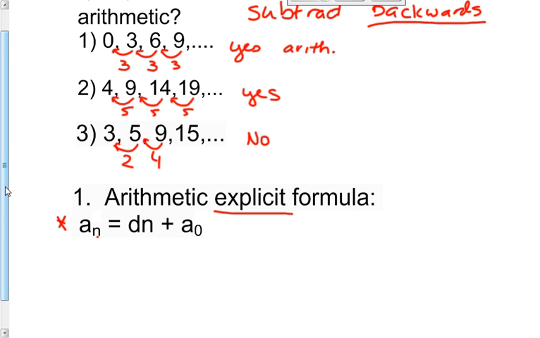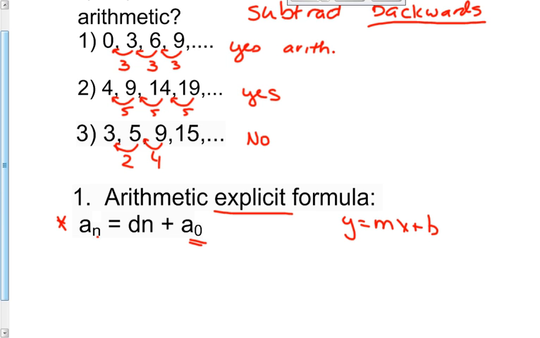Now this equation in the arithmetic form is the exact mirror image of our slope-intercept form. Y equals mx plus b. M is the slope, what it's changing by, a consistent change every single time. And b is considered the y-intercept. It's the place where your curve crosses the y-axis. So our b term is exactly the same thing as our a sub 0 term.